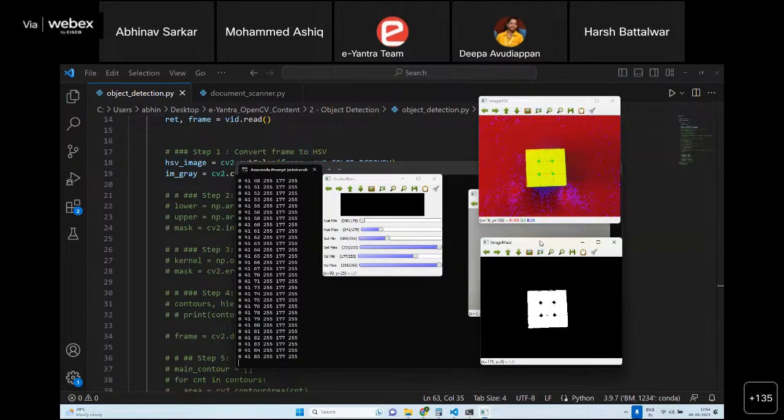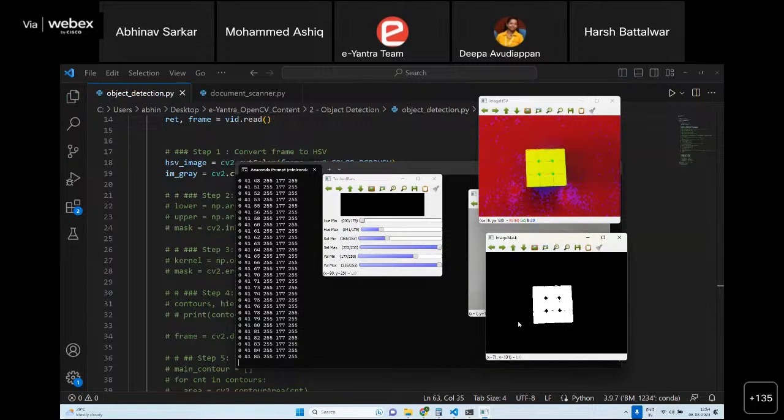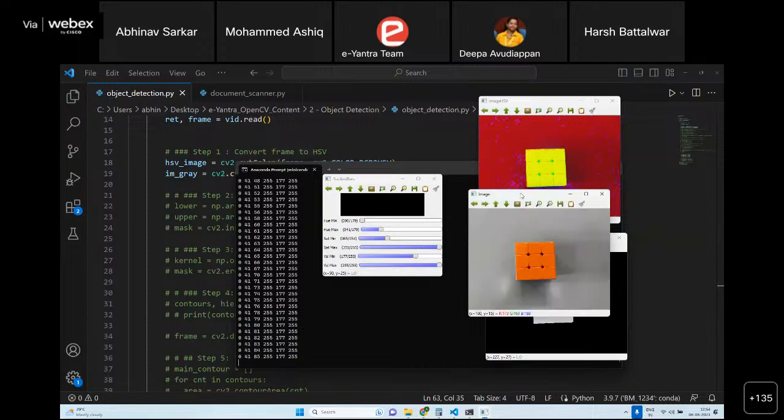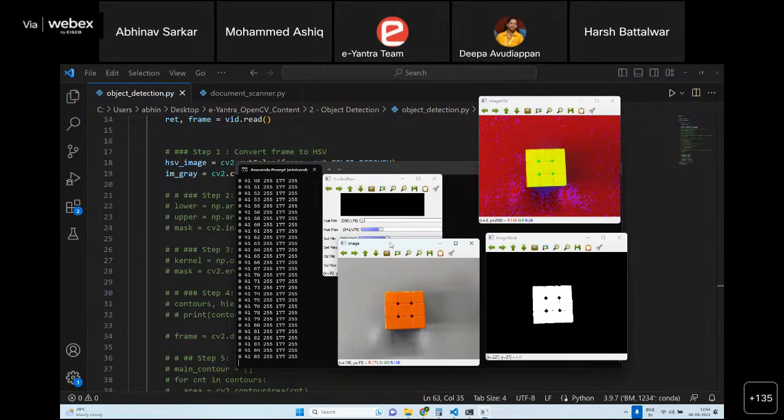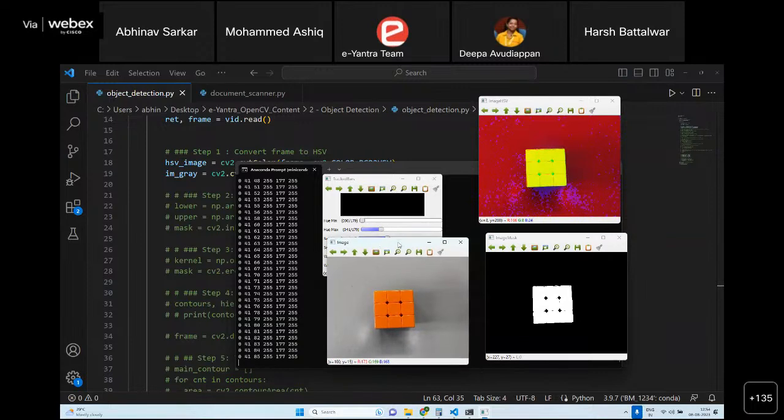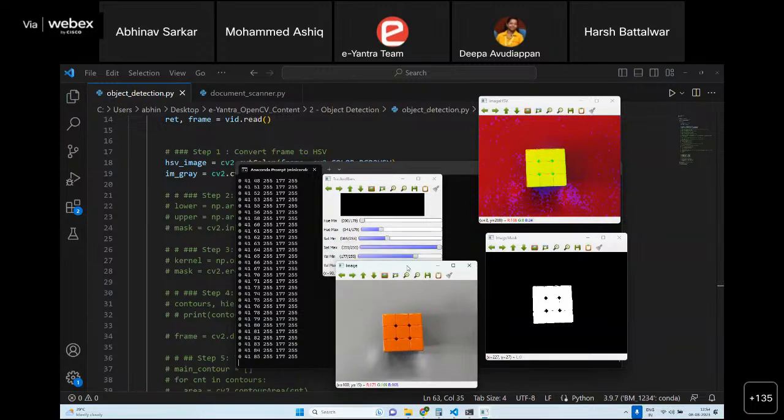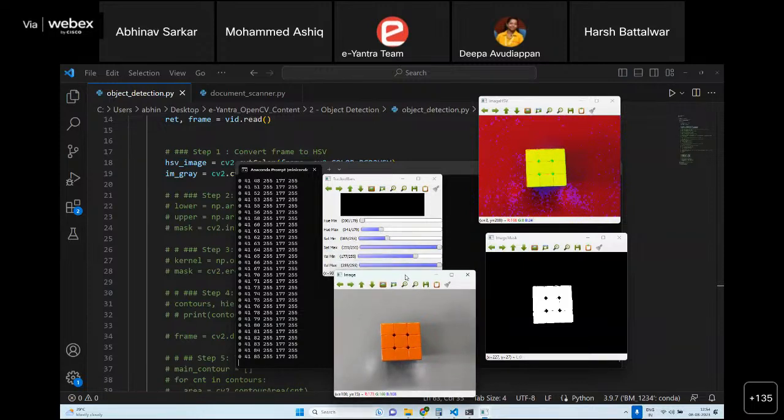So for all that, we have perfectly isolated this orange color in this image. Okay, is that clear? Is there anybody who did not understand what exactly we did here?